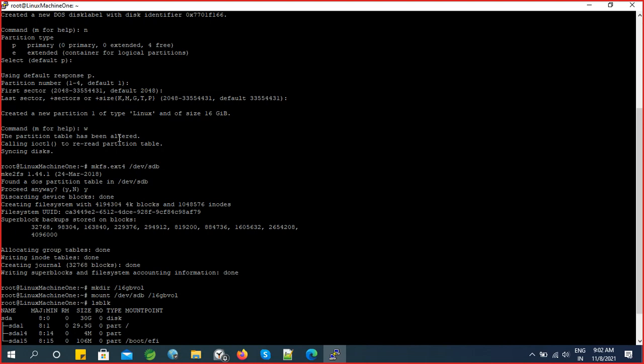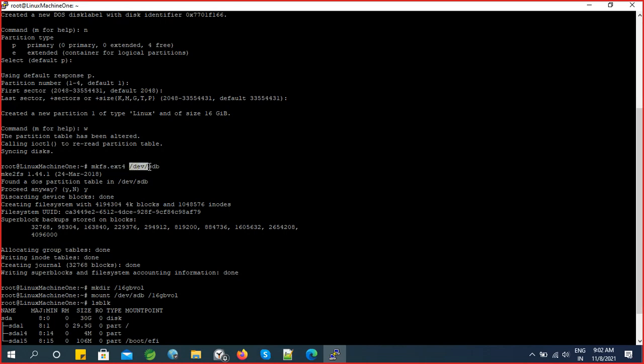Once formatting the data disk is done, we need to create a file system for that specific data disk. That is mkfs, nothing but make file system. Here ext4 is one type of file system. There are different file systems under the Linux operating system; ext3 is one more file system. Here ext4 is the one type.